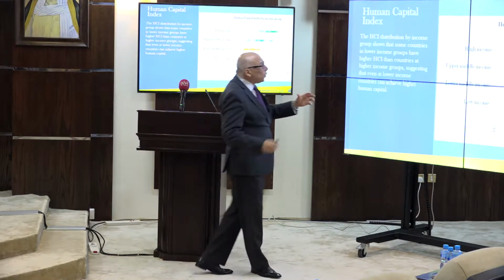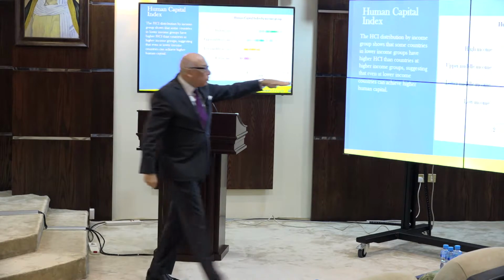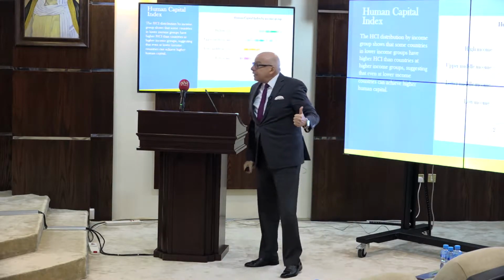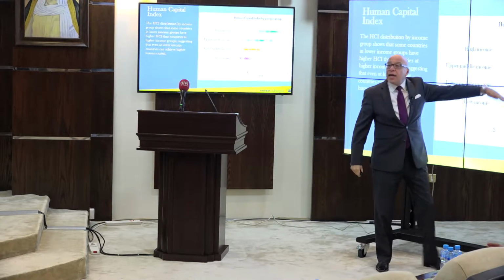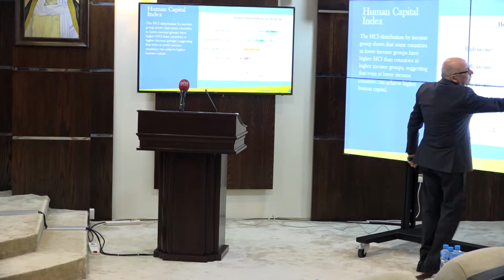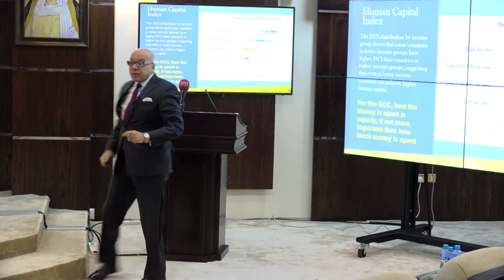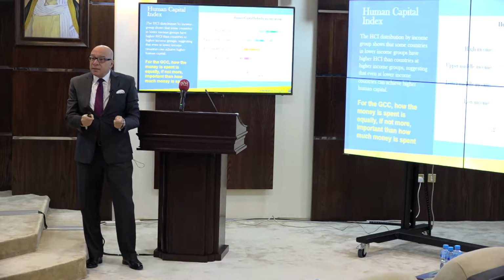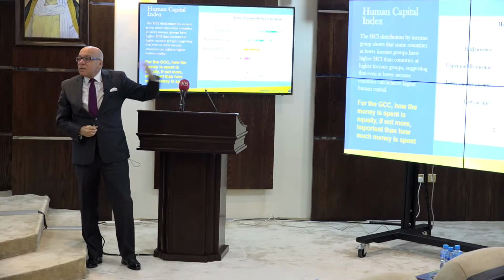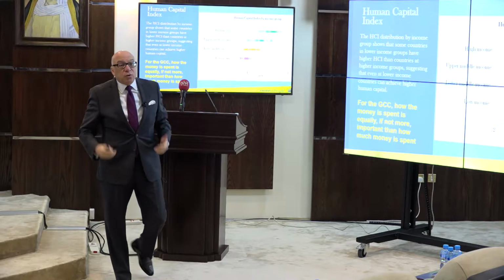Second is that when we looked at the Human Capital Index by income groups, countries at similar income level. So the first row are high income countries, upper middle income, lower middle income, and low income countries. And what we are observing here is that countries at lower level of income are achieving better results than higher income countries. For example, look here. These are upper middle income countries, right? This group is achieving higher index than this group, even though they are at a lower income level. So for the GCC, how the money is spent is equally, if not more important, than how much it is spent. Because as you can see, there are countries who are spending less and they're achieving better results. So it's important also to look at how the money is being spent on what.